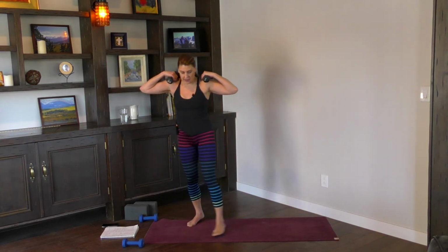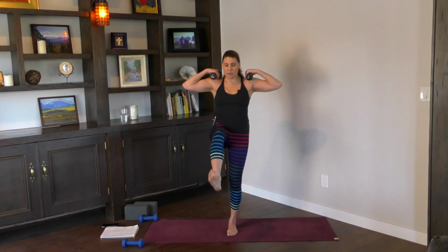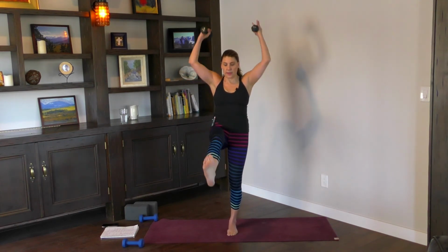One leg Tadasana. All right, find your focal point. I'm gonna really concentrate. This is my scary side. Okay. So stay here and press, or press. So you have options here.